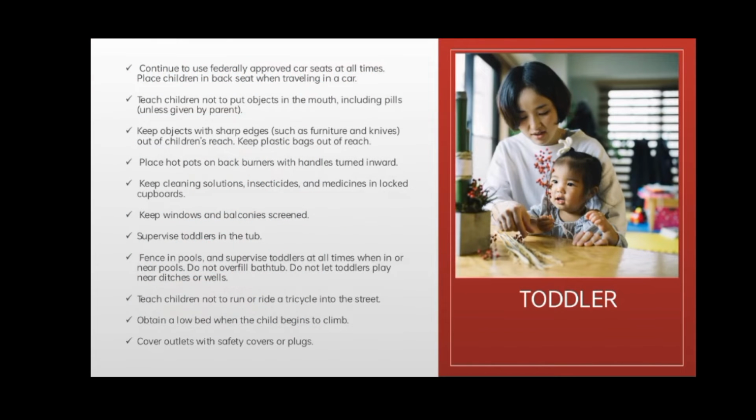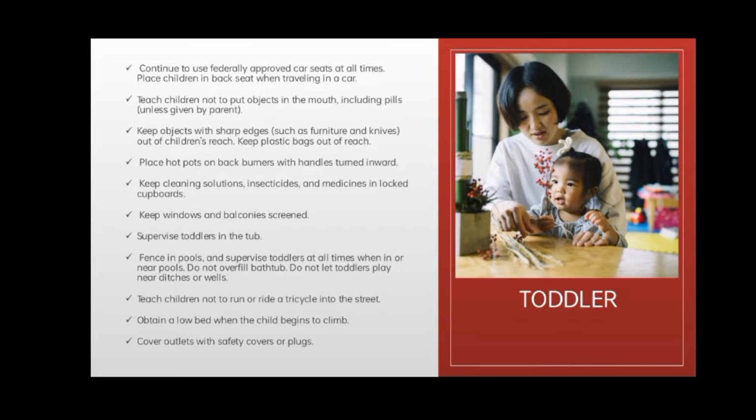Also, for the toddler, continue to use federally approved car seats at all times. Place children in the back seat when traveling in a car. Teach children not to put objects in the mouth, including pills, coins, and all those small tiny toys. And of course, place hot pots on the back burners with handles turned inward.